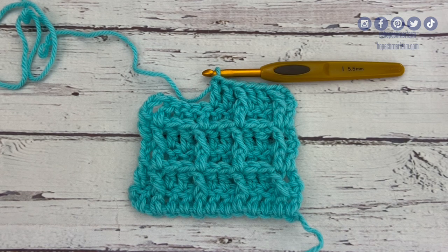If you don't know how to do those stitches, I've got links to videos below that take those a lot slower so you can learn those stitches and then come conquer the waffle stitch. If you're ready to take on the waffle stitch, let's grab a hook and some yarn and we'll get crocheting.